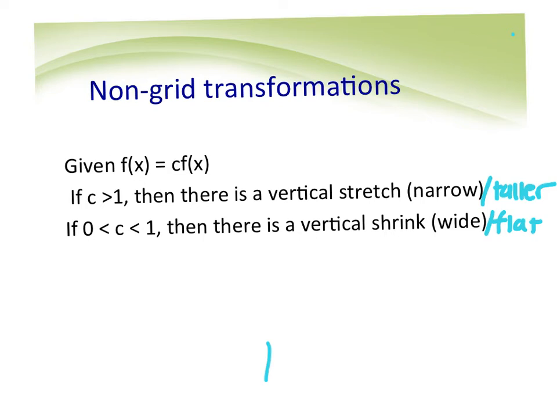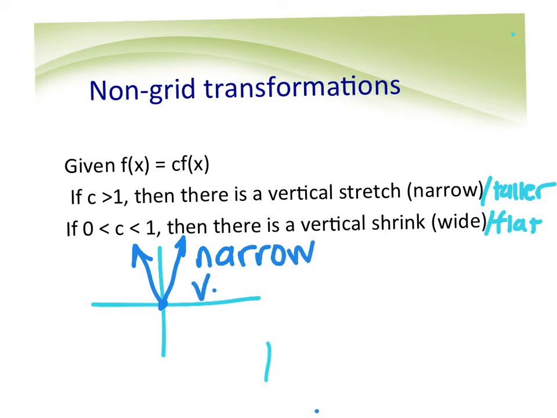So when you go to graph these shifts, you need to let me know what your intention is on them, okay? Because your standard graph might look different from someone else's standard graph. So if I'm going to graph something that's supposed to be more narrow than normal, then when I graph it, I'm going to not only draw it, but I'm also going to add here narrow or vertical stretch. And that way I know what your intention was, okay? Because these are approximations, you're going to be a little bit different.